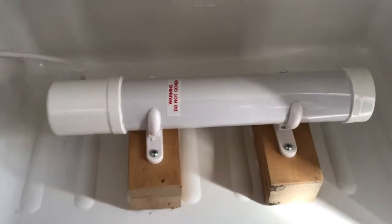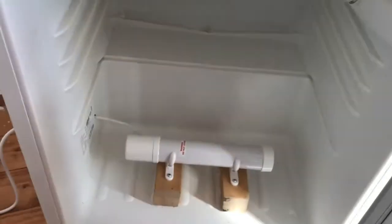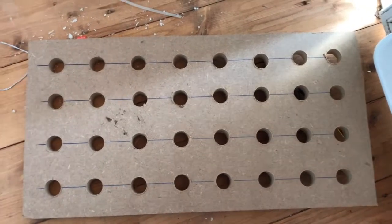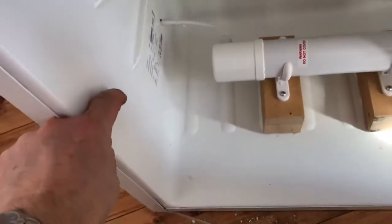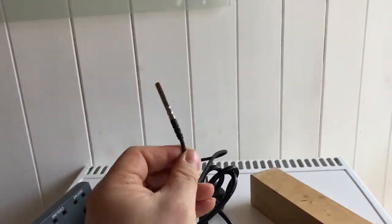The heater is in. I drilled a little hole to get the lead out and get a plug on it - for some reason this heater didn't come with a plug. I've stuck the two blocks down with good old No More Nails. And I have now got my board, a shelf, to fit in. I've cut it, fitted it, and it does work. I've drilled loads of little holes in it to let the heat come through. Unfortunately, that was the biggest drill bit - it's like a wood auger drill bit - I have, I think it's only about an inch. So I've had to put loads of little holes in for the heat to come up. But there will be a gap at the front as well for the heat. And the final thing I've got to do is with the Inkbird - I have got the temperature sensor which I'm going to have to put inside. Drill a hole down the side somewhere, bring it in round about midway. And that'll be done.